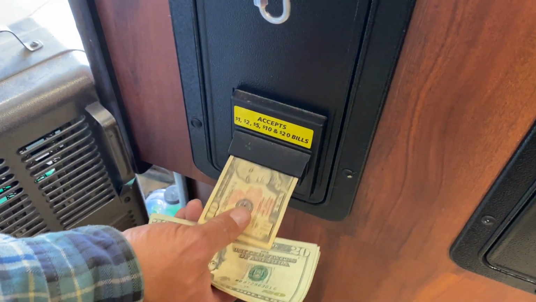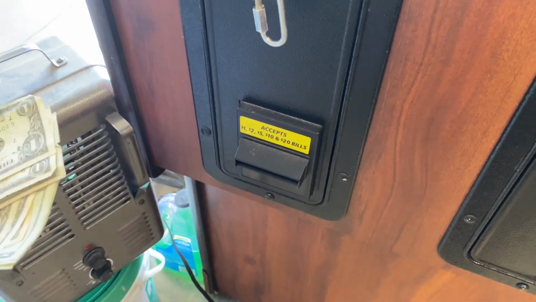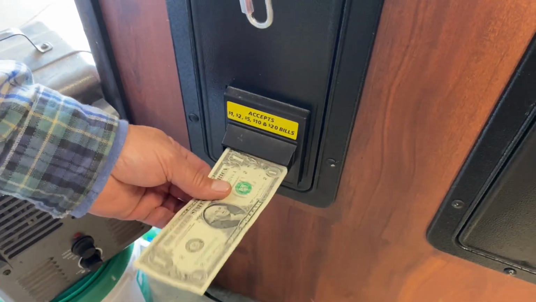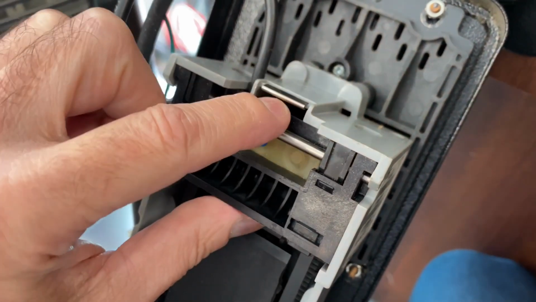Let's try some other bills here. Try a 10. Okay. Nope. And let's see, just a $1 bill, because this bill validator will take anything as low as a 1. So you have this little bar right here.